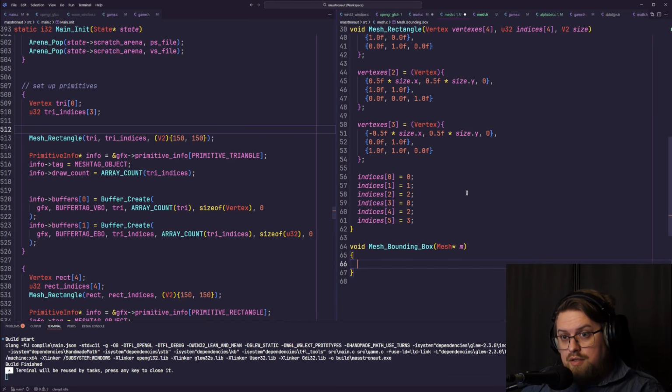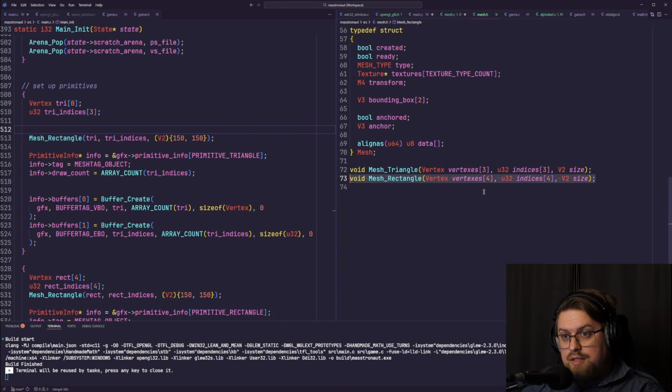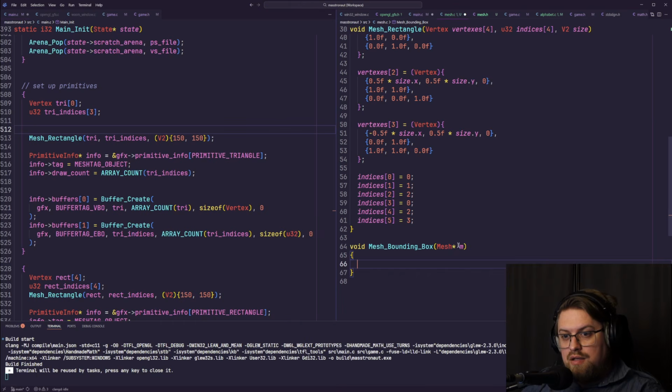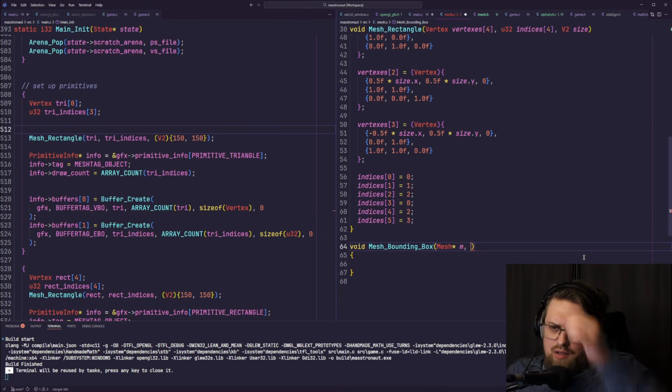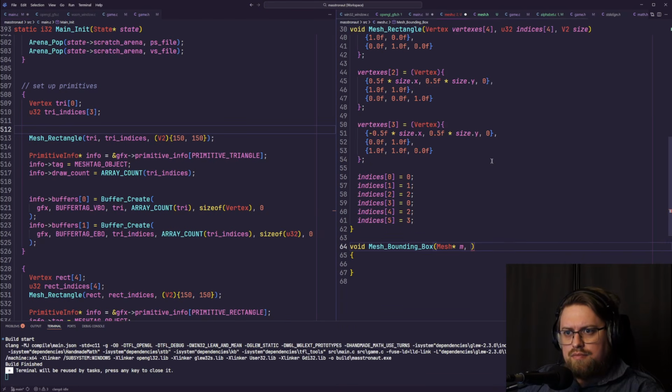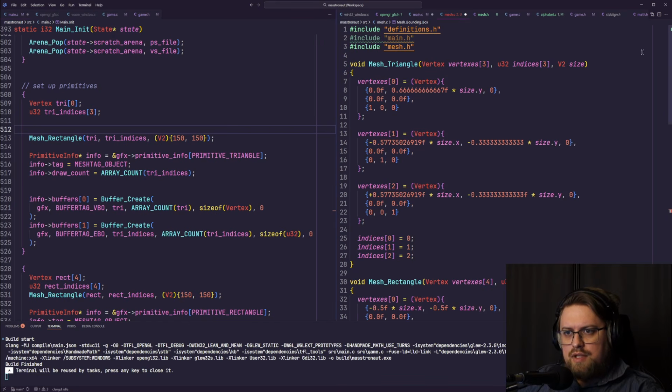The mesh has no data assigned to it. So actually what we need, let's do it like this.